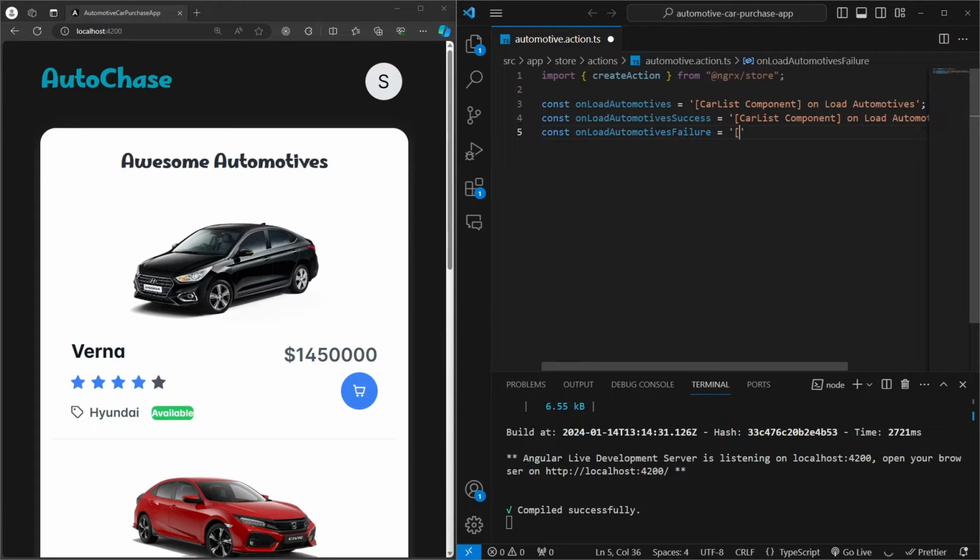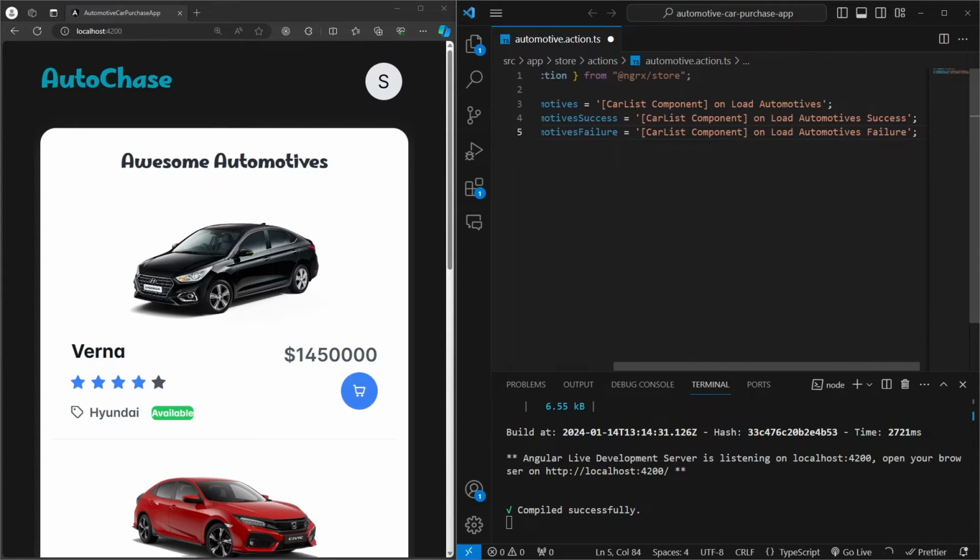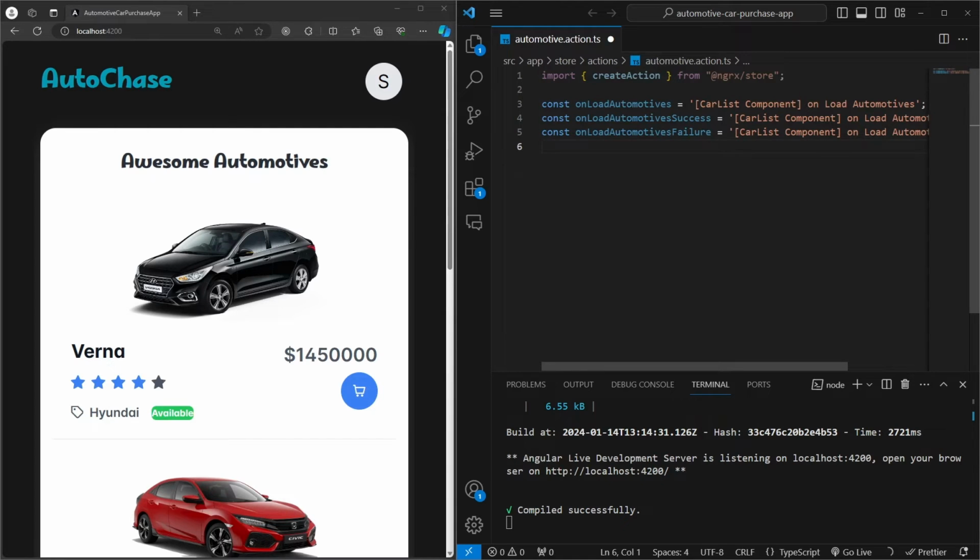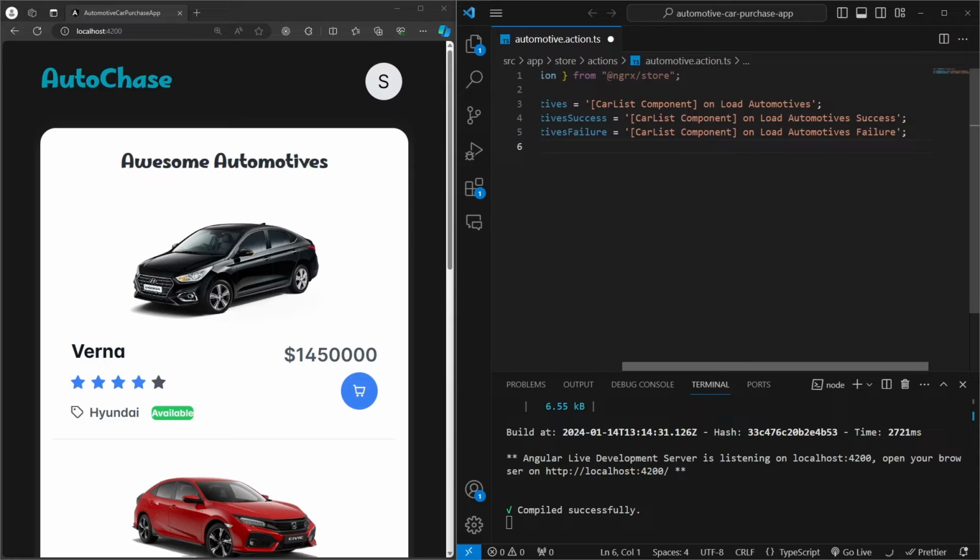In that case, it would be car list component, onLoadAutomotives failure. So these are in total the three actions I think would be essential for our car list to work.